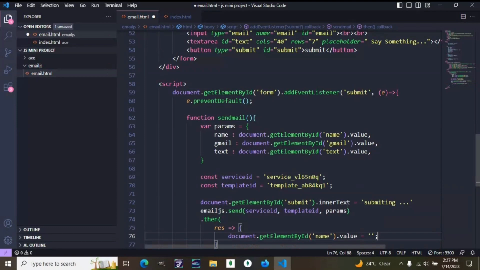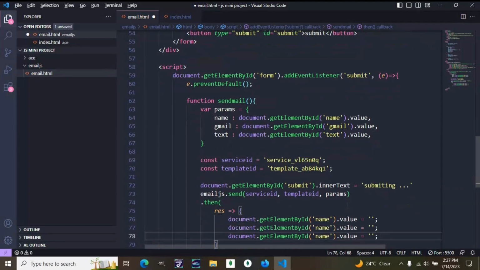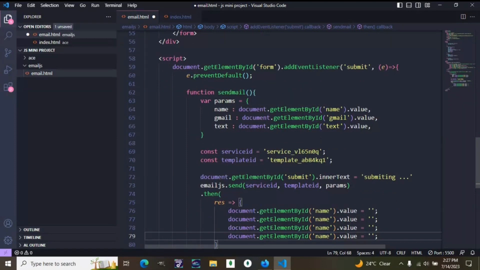Let me duplicate this to save us time. You're gonna have to duplicate this 4 times and just make some slight changes. We had our name, now we're gonna have our email, then the text, then my submit, all empty strings apart from the submit. For the submit we're gonna pass submitted.